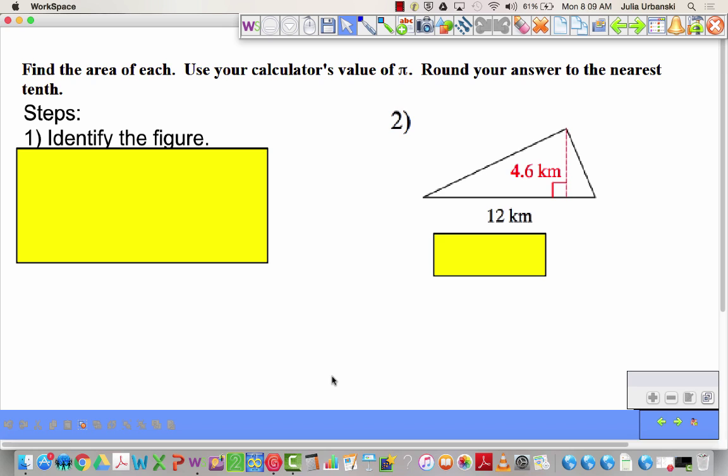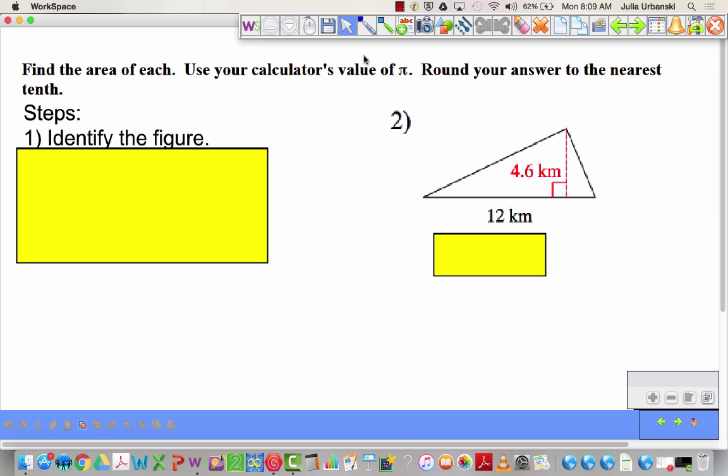I need to see the formula. But you see, here's your answer. It's 12 times 4.6. So it's base times height and then divided by 2. That's what I was looking at first. Don't erase it. You'll have it. Nope. I need to see the formula written out, not the numbers. Make sure you guys are following directions.